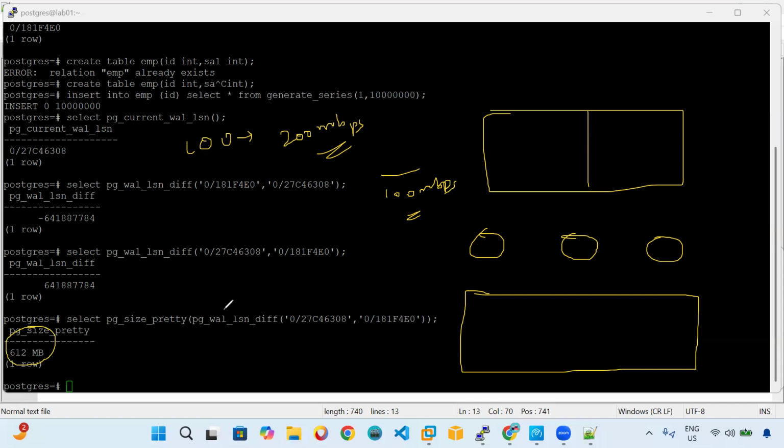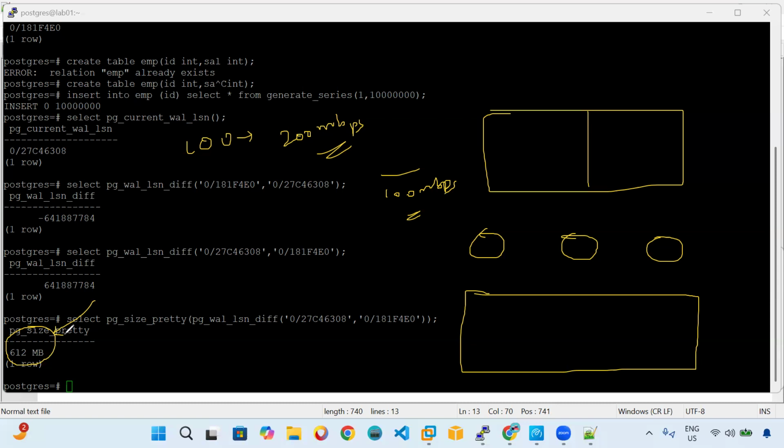You cannot do anything here. The only thing that you can do is reduce the speed or reduce the amount of data that is getting generated. You cannot go push your WAL sender or WAL receiver, or stretch your network. You talk to your Airtel: 8 Gbps is not sufficient, I need 16 Gbps. Talk to your client. That's the only thing that you do.